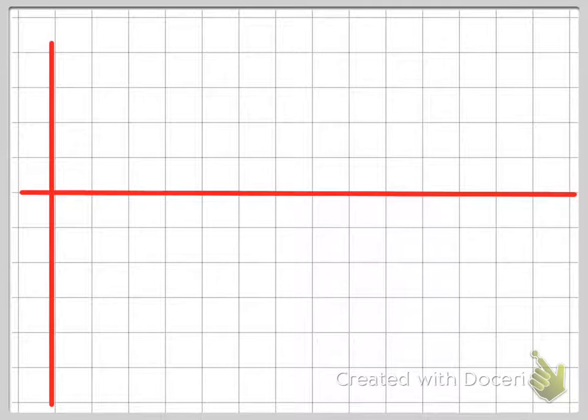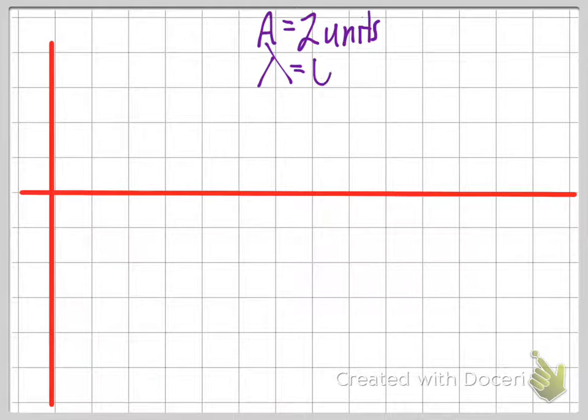All right, so we're going to review waves here a little bit. And when we draw waves, it's important that we have the wavelength concept correct. A lot of us were having our waves basically twice as long as we need to, right? Wavelength has to be where it goes up and down and back to the starting point within that wavelength. So let's say for our first problem, we have an amplitude of 2 units and a wavelength of 6 units. Okay? So wavelength means it's got to go up and back down in 6 units.